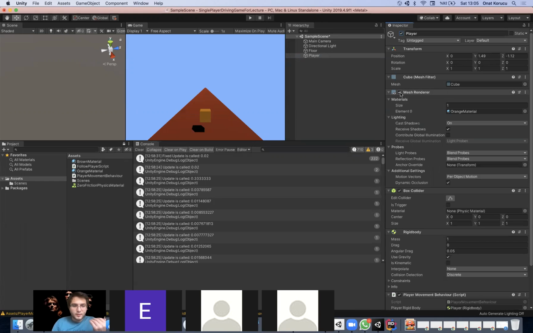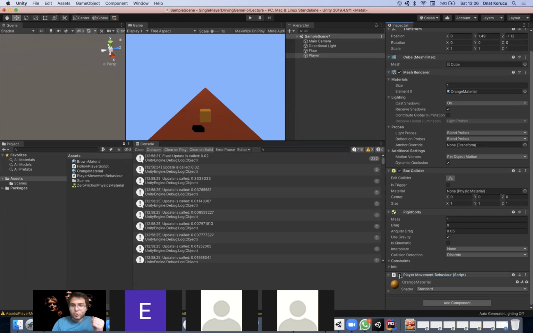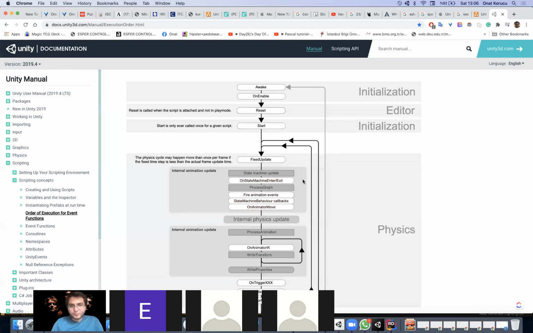It's basically the same when you are enabling and disabling components, or if your script has a tick on the left side of it, you can enable and disable it also. So onEnable is also important.